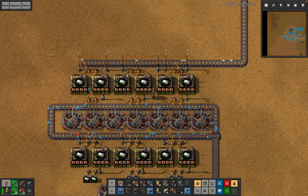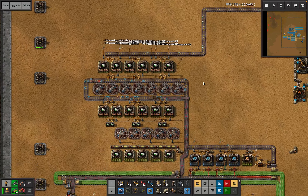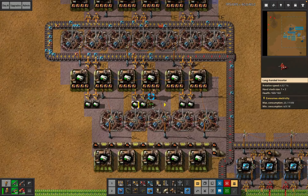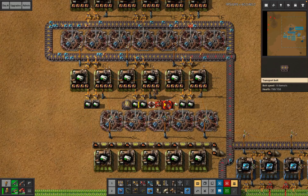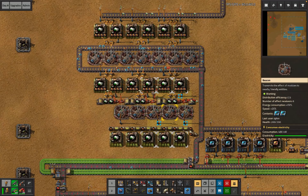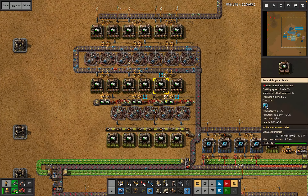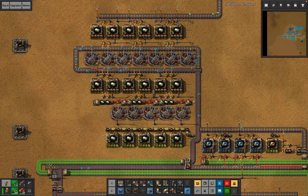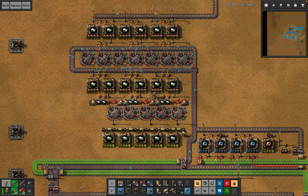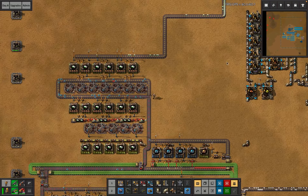The last complication here is we're standing around watching the numbers waiting to get to 720 RCUs, because that's probably the thing we're waiting on. We've got a couple of other RCUs to collect over here which is a little bit of a pain. Some of these modules will already have been moved to the silo, because once we're unpacking these things and we've got all the prod mod threes the silo should be doing stuff. This is not particularly conducive to running down at the end of the game, so I think we're still going to just belt this — put normal belt in here — it's a pain but it's a pain that happens when nothing else is going on in the run.